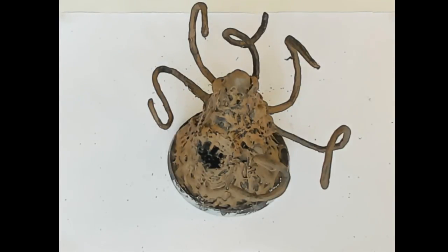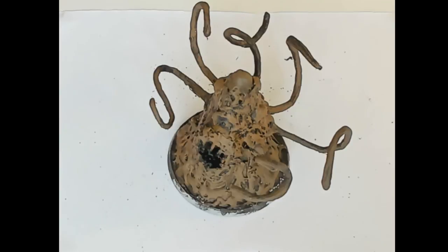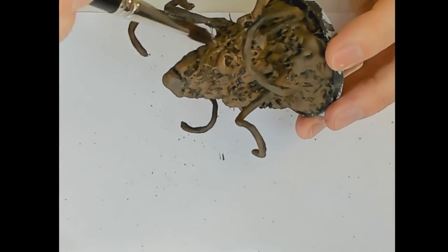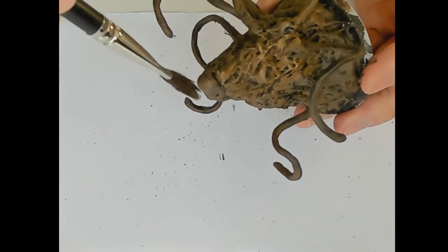I'm talking like I know what I'm talking about, but really, I don't know that I do. Here we go. Let's give it a go. All right, that doesn't look too bad. And my brush. Let's just get it on, and try to not go too thick. And then just brush over the miniature fairly quickly.